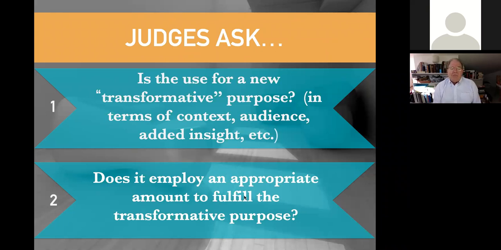And these days, as the slide suggests, judges who are confronted with fair use cases take all of the factors very seriously. And in particular, they pay a lot of attention to the first fair use factor, which is the one that asks about the purpose of the use, whether or not the use has a purpose that should qualify it or tend to qualify it as a fair use. The specific question that they ask is whether the use is being done for a transformative purpose. This is a new name for an old idea. It's an approach that strongly favors fair use in situations where the follow-on use has a purpose that's different and distinct and adds some social or cultural value.